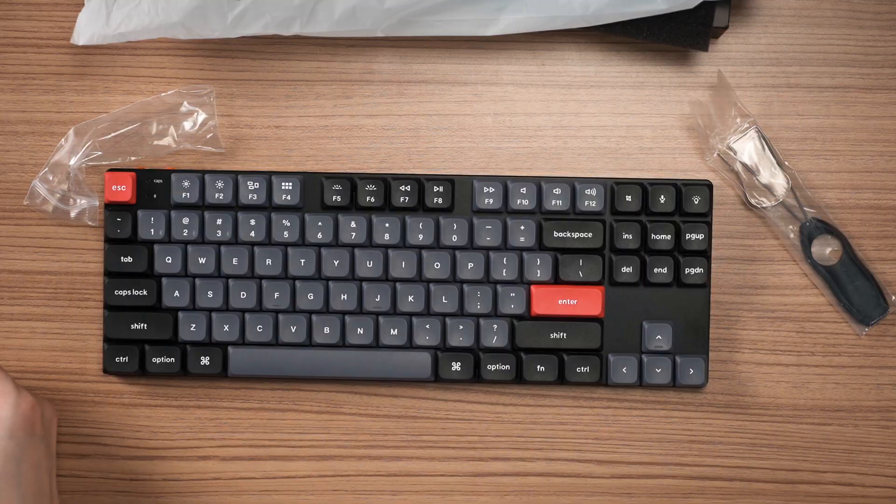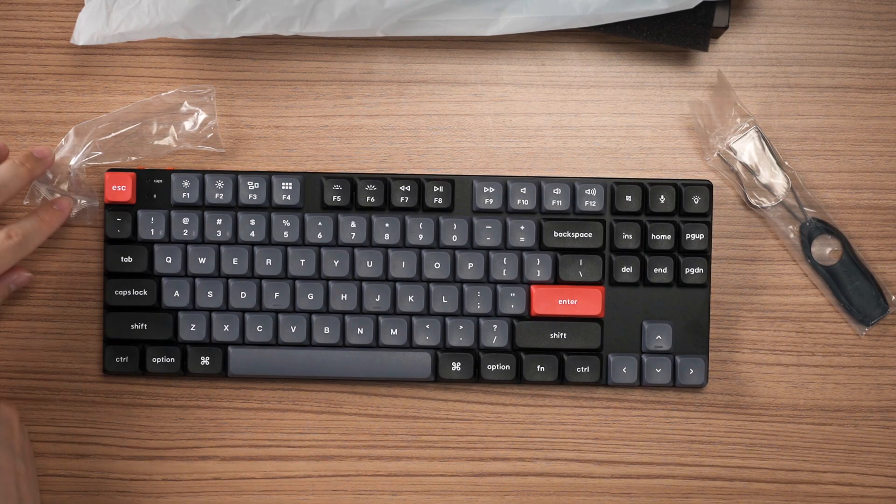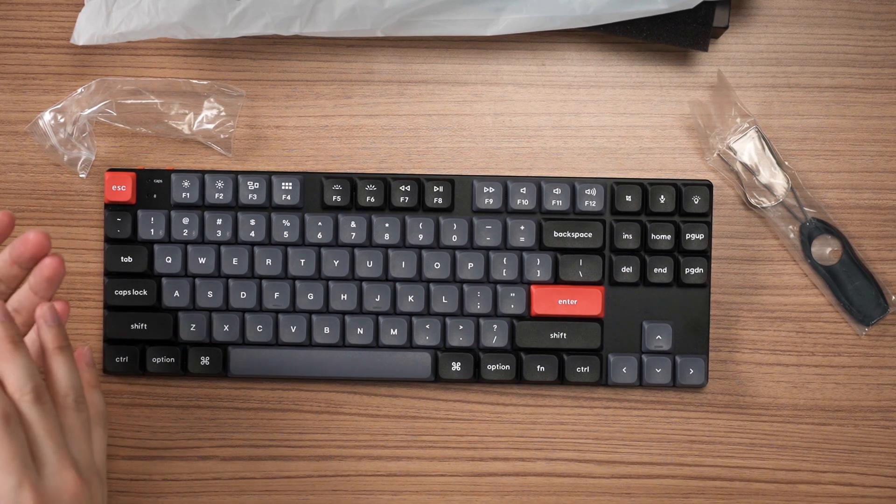If you're one of those who just want to get away from the Apple Magic Keyboard because it's expensive and not really great, this would be a fantastic replacement. This is by far one of the best choices to replace it. Or if you want to stick with a smaller layout, look out for the K3 Pro — though at the time of filming it's not yet available in Malaysia. That's all for today, grab one through the links below, and stay tuned for the next one. Peace.